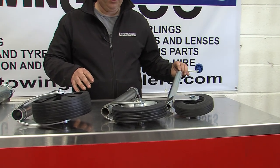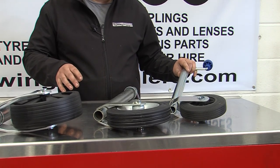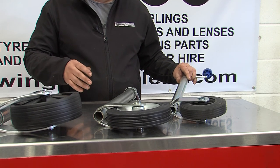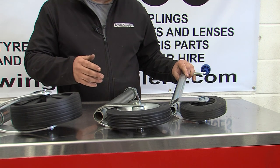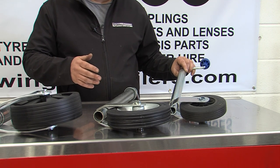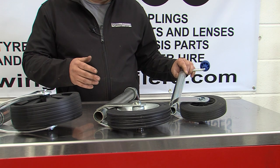They are a cheap and cheerful jockey wheel. They are lightweight built and they are suitable for small trailers. Personally, I wouldn't put them on anything larger than a 500 kilo capacity trailer.